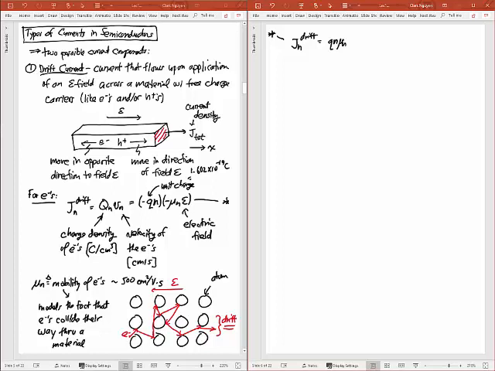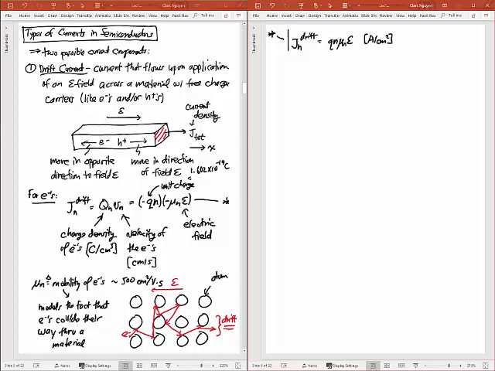A hole will also move through in a haphazard way, but its mobility will be different from an electron. Electrons are better than holes. It's easier to move an electron. A hole will generally move slower than the electron because it's tougher for a hole to move. For a hole to move, an electron has to go into that hole to create a hole here, and so on and so forth. So in general, the mobilities for holes are smaller, but if we just focus on electrons right here, it's that times electric field. That's a current density, so the units are amperes per square centimeter.